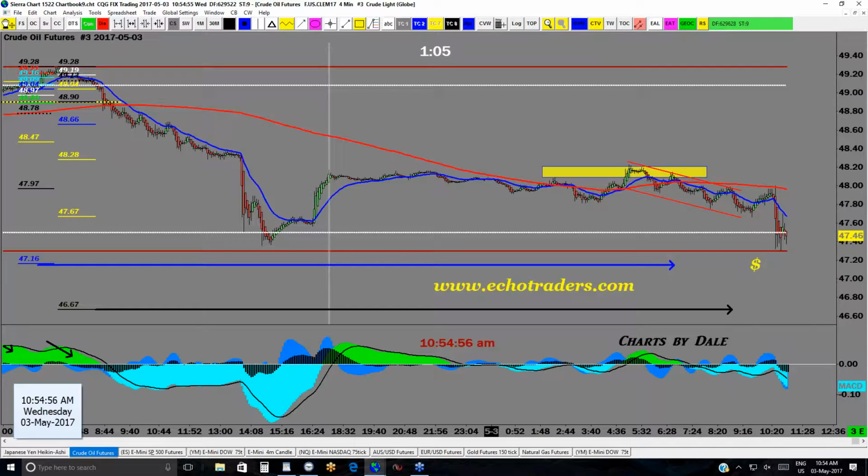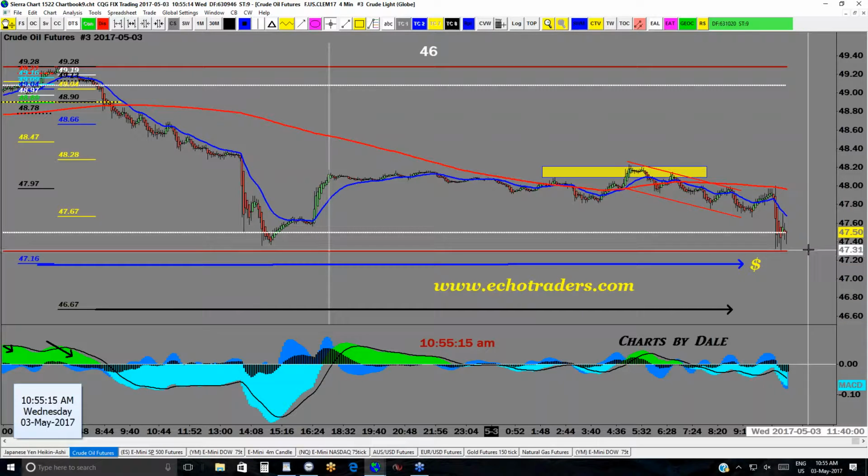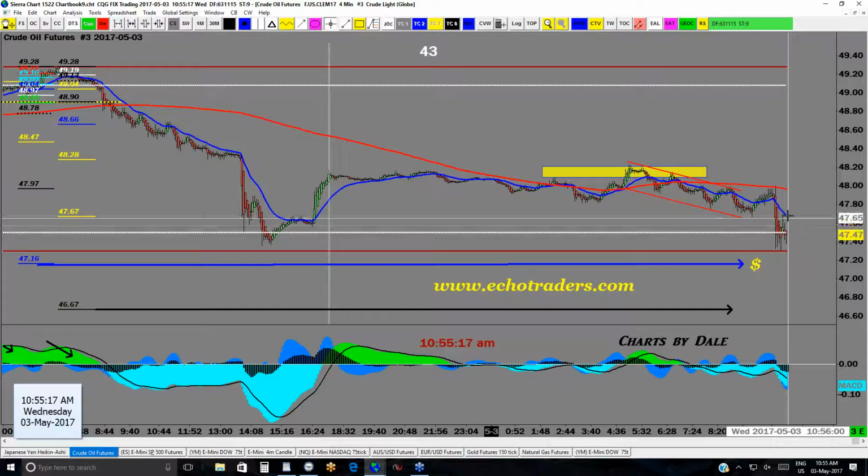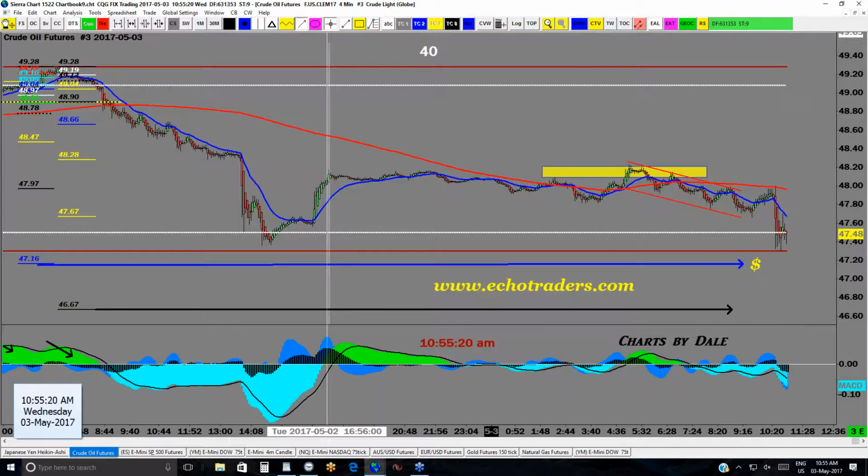And back over to the CL, sweet crude. We had mentioned this here's money off target, 47.16 area. The market has come down into, I'll grab the crosshairs, 47.29 and retested our EMA. What we're looking for on the EMA is for the EMA to hold as resistance, and then we should get a follow through to 47.16. We'll come back and keep you posted.